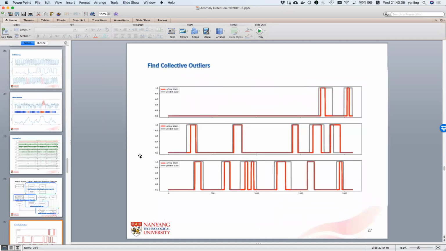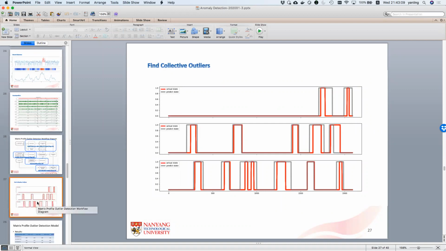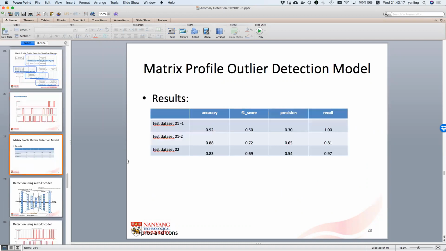Here are the results we get after the data set goes through the model, and this is the statistics we get from the model.